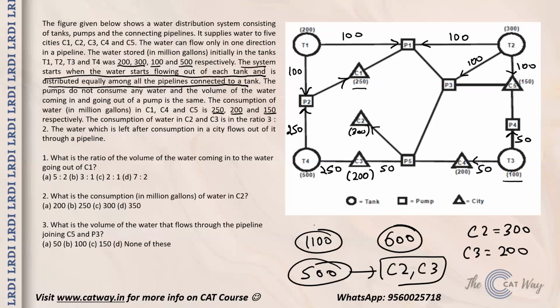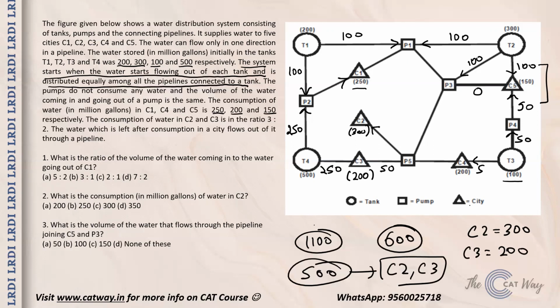From P4 also we know that it will be going upwards only. Now from P4 it is going 50. C5's 150 is accounted for from over here. Now C5 has also received 150 as it was required of it. That means C5 is going to transfer nothing to P3 and no direction is required. That means it will be 0 over here.